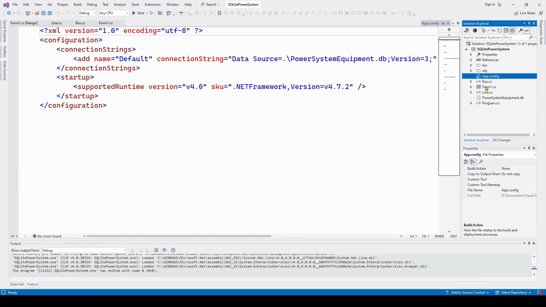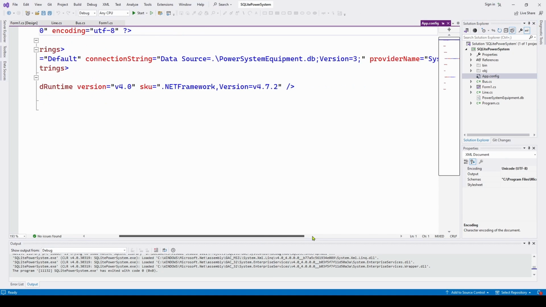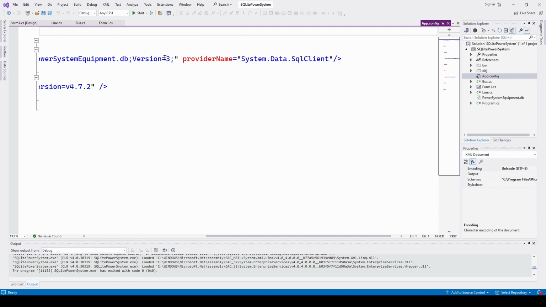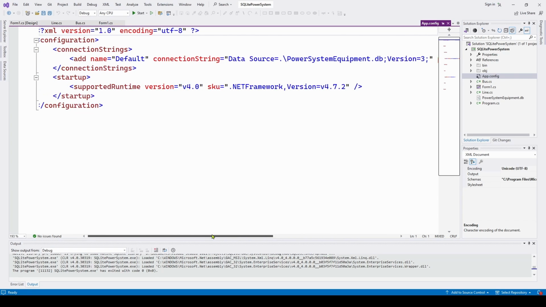Since it's located in our solution, we can do the dot backslash to say in this present solution. And then we add to it a semicolon, Version=3, and then providerName is System.Data.SqlClient. And that will be it to specify the connection string.